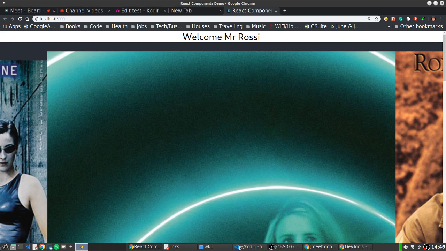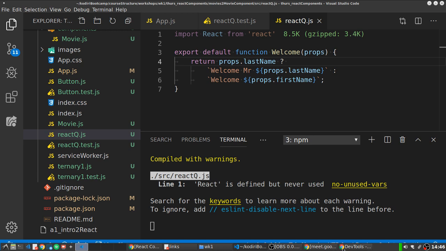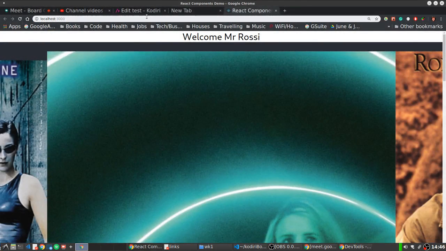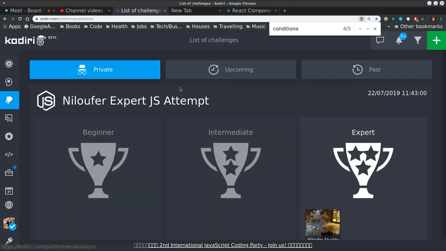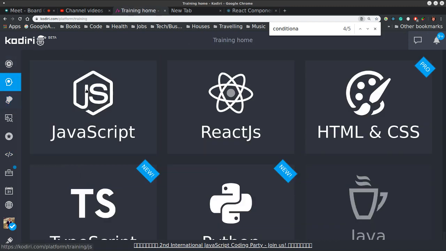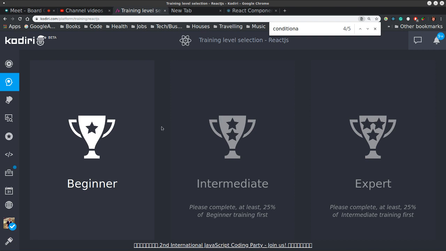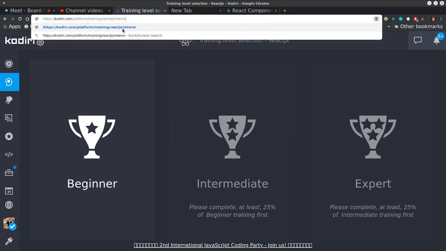So we can test what our React components are doing, and this is going to be especially useful, I think, when you start getting onto the intermediate React, which I've lost again. If we're in the training, React, the shortcut, just type intermediate in there.